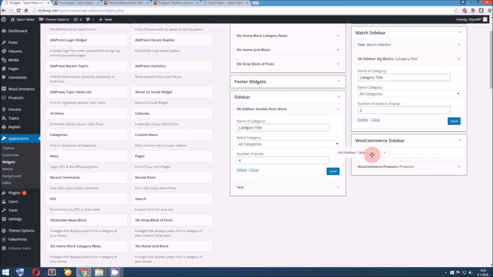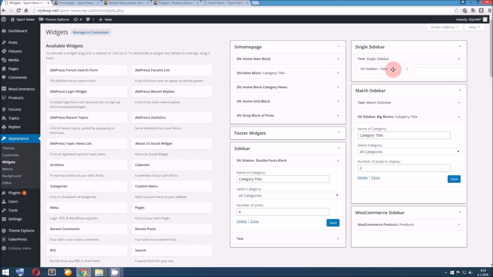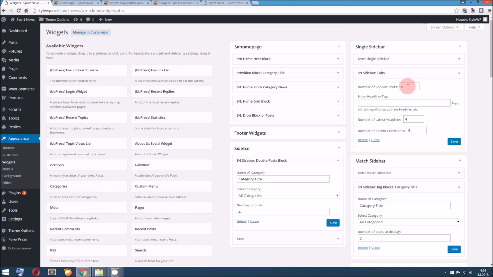Let's add something more. Let's add tabs under single sidebar. First thing we have to do is to determine and enter how many posts we want to show. The next step is to write some tags. Hit save.